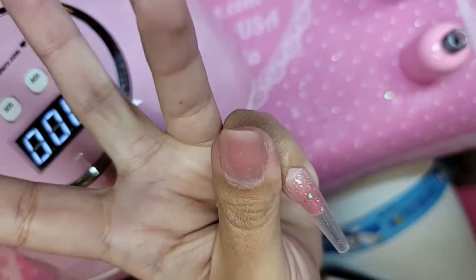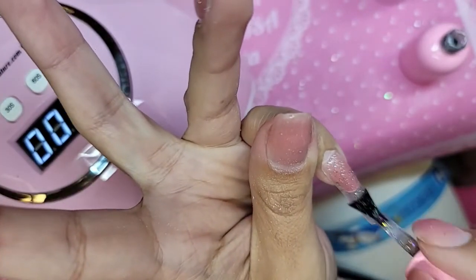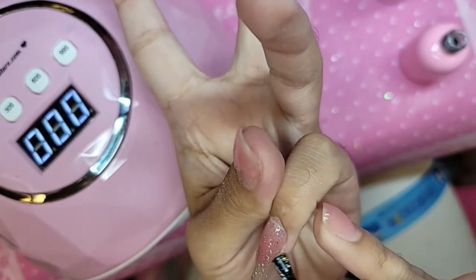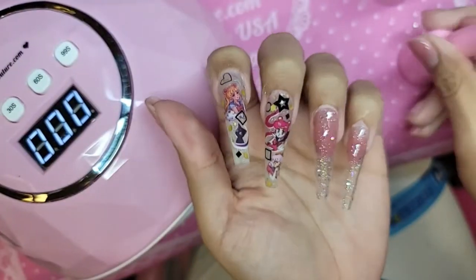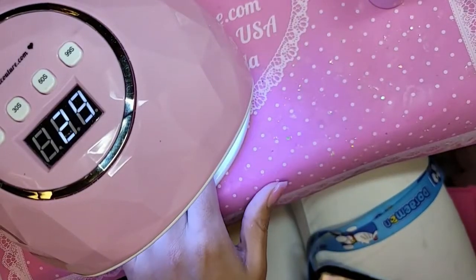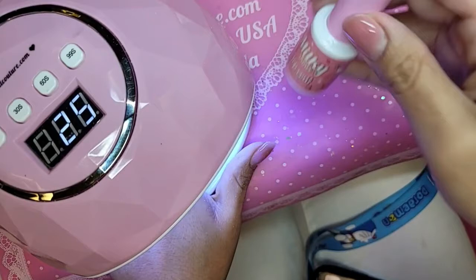We're using gel polish number 70. Please note that she has been updated. She is more sparkly now. It was just like, that looks so pretty. Let's bake that 30 seconds. And to top it off, and also the base for the artwork, we're going to use the new Milky Shiny.